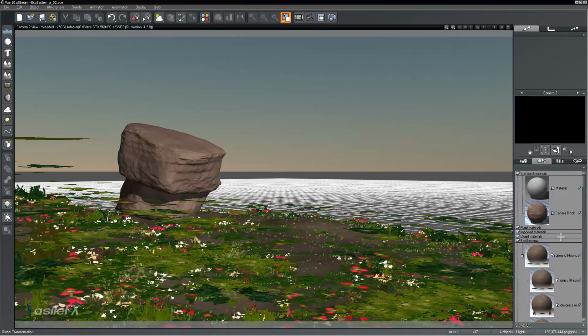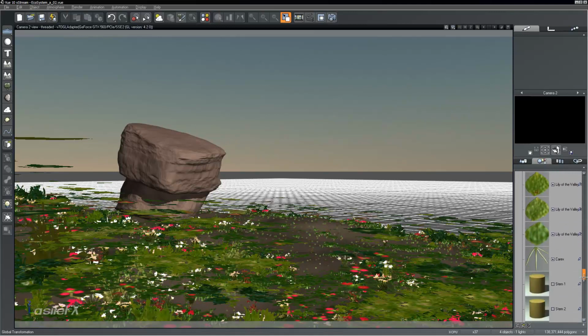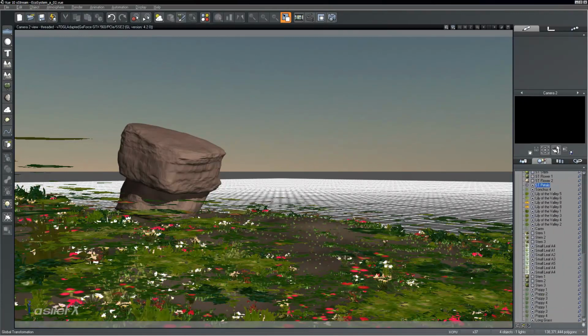So because every material is accessible through the ecosystem, you could load in additional plants and just swap out materials. It makes for a lighter weight scene if you just stick with the stock plants and then modify the materials after the ecosystem is created, because you don't have to generate additional plant species.